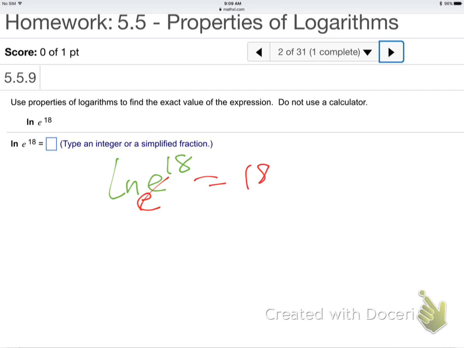Just boom, 18. They just cancel, huh? I mean, you could do the formalities that we did last time, put an X and lose the log, and it would work out the same. It's just going to be 18. Make sense? On that, we good? With all that? All is well? All right.